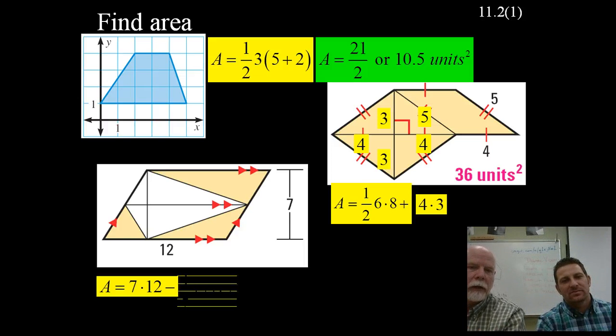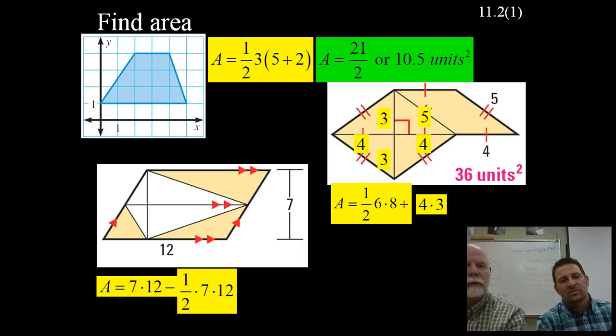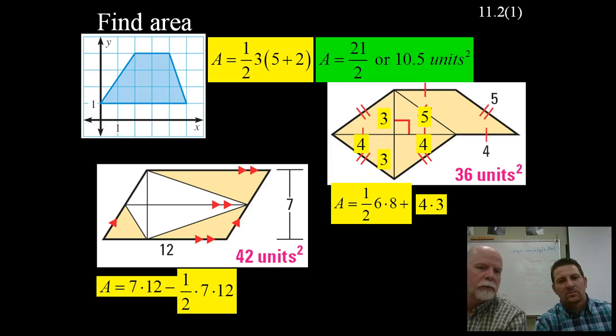And so if we look at the area of the kite, it would be 1/2 of the two diagonals multiplied. And so you would subtract those two, because again, we're cutting the kite out of the middle of the parallelogram. So the parallelogram, 7 times 12, so that's 84. 1/2 of the 7 times 12 would be 6 times 7, so 42. It's actually half of the area. And so it ends up being 84 minus 42, or 42 square units here. So you really have to pay attention to the shaded area of the shape in terms of what they're asking you to find the area of. So be careful with that.